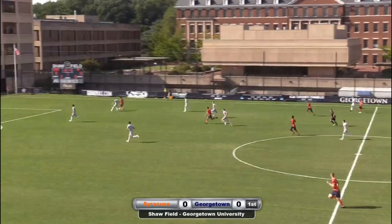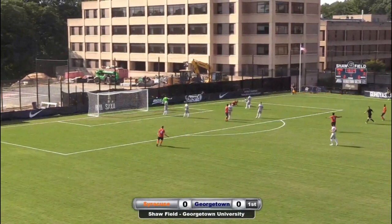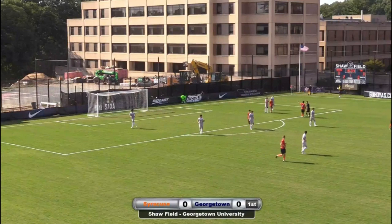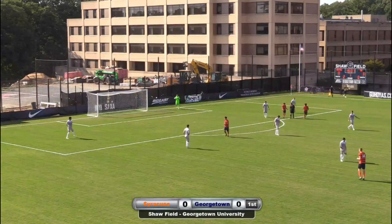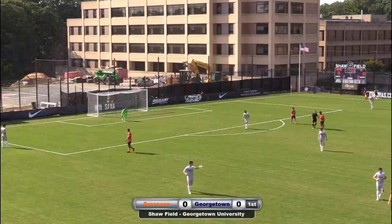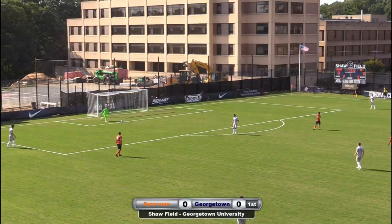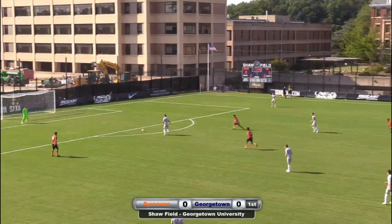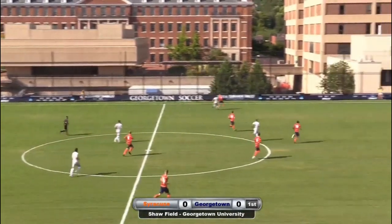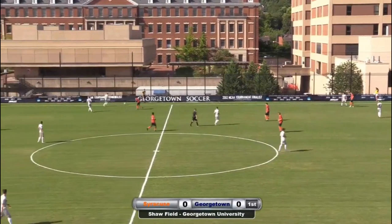Raposo sneaks behind Hope Gund. Raposo showing good pace. And the referee denies the penalty call. And Ian McIntyre. And Raposo is furious. As is Coach McIntyre on the sideline. We don't have replay here today, unfortunately, but Raposo, that's the second time when he's turned the corner, it's caused some problems. Did it on the left side, there on the right side. And Raposo has a little bit of a burst to him when he turns that corner around defenders.